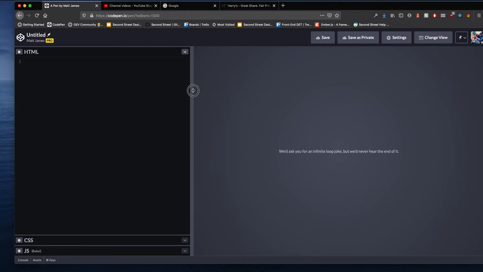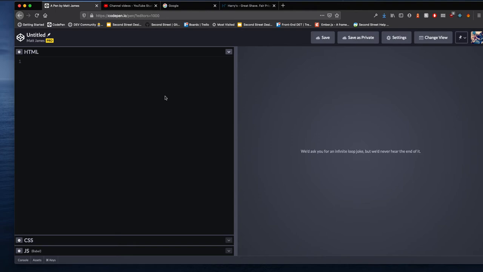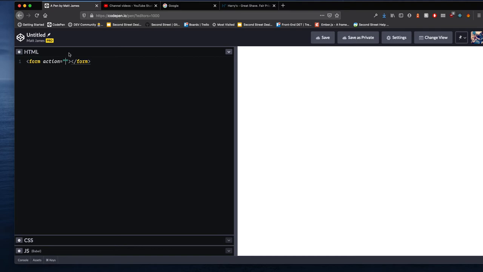So we're going to start with the HTML. We'll add a little bit of CSS later just to make it look nice. But the first thing that we're going to do is start with the form tag. The form tag is a container similar to the main or the header or things like that, in that it does not really do anything by itself. It needs its child components, or child elements rather, to function.